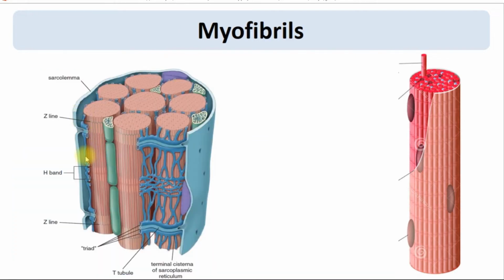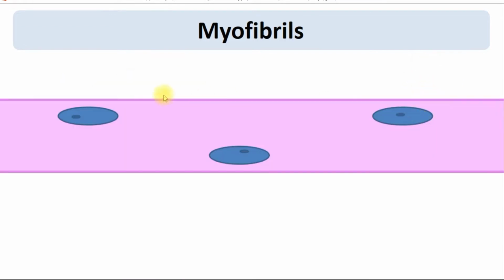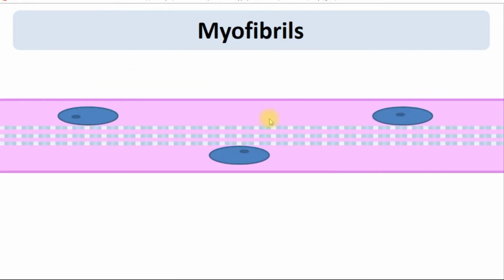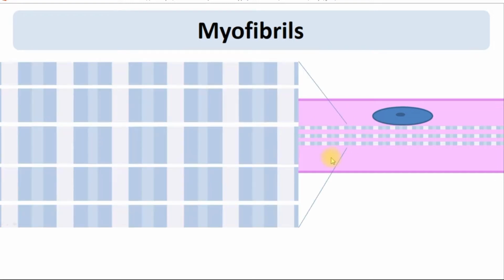And what are the special organelles? Myofibrils. Here we can see myofibrils. They are present inside this muscle fiber. They are arranged in bundles, and they provide contraction of the muscles. They are essential for the muscles. Here we can see a myosymplast, and inside it we have bundles of myofibrils, and the presence of myofibrils provides transverse striations of the skeletal muscles.